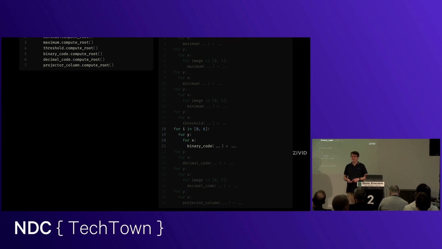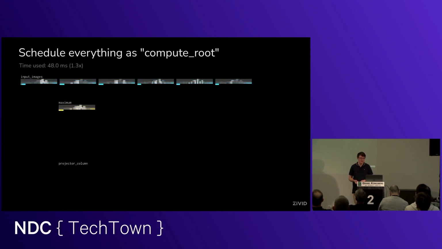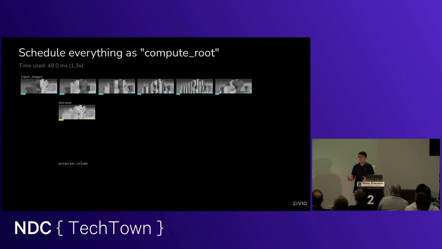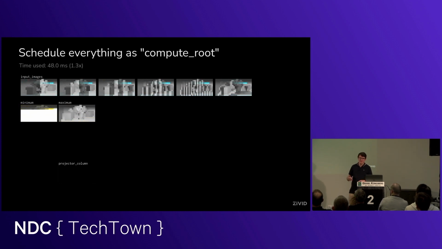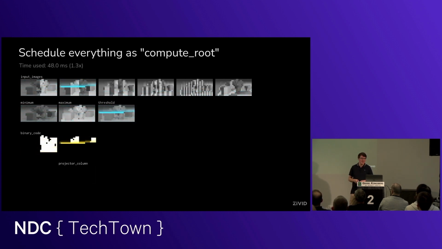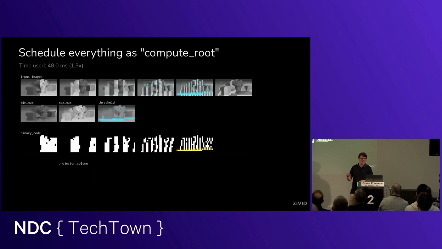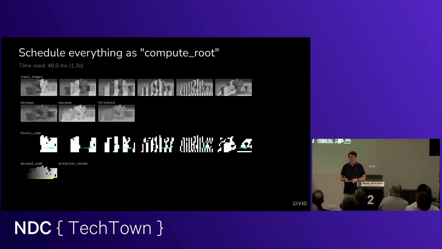And it's the extreme that doesn't do any of this, I think. It shouldn't do minimal recomputation of the same values, at least. Yeah, I'm going to skip these last ones, but you get the picture. If not, the animation is pretty good at showing this. So the maximum image is computed, the minimum image is initialized and then computed, and you can see that it's doing all the reads all over again over the input images. Then it's computing the threshold by using the input images again, and then the binary code, the decimal code, and finally the projector column. And again, each image at a time.